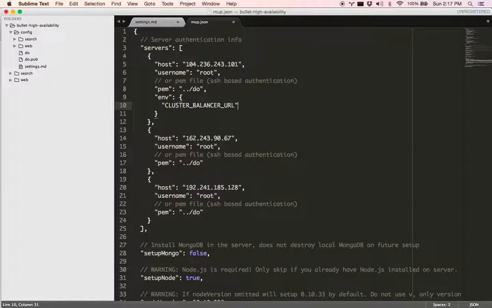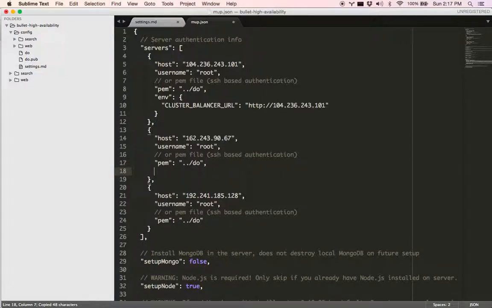Right, this is my cluster balancer URL. So now I can give the URL for that one. I think we are going to change the URL in the next section. Right now we use this IP address for this one. Just like that, I need to give it to the other servers.